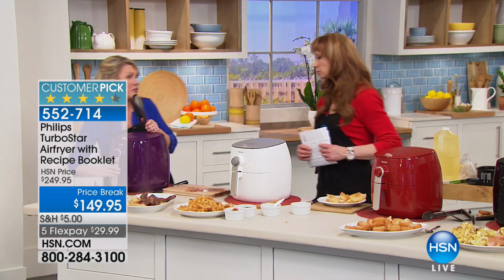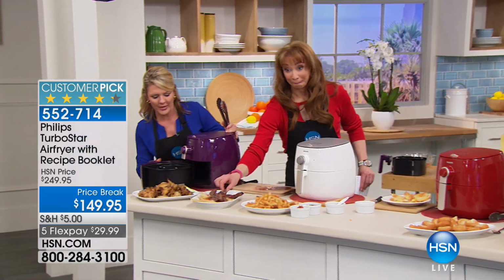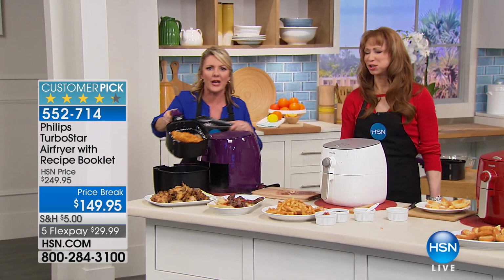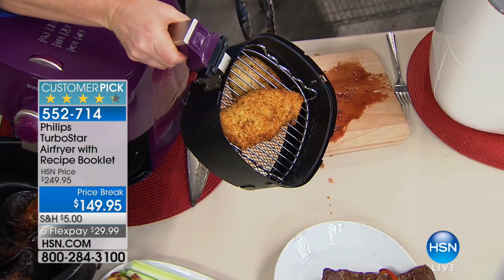Here's the final thing I've got to show you. Good, because I'm gonna have another bite. Okay, yep, you eat, I'll show. Fried chicken, not a drop of oil. Look at this golden brown color. So good. Not one drop of oil.